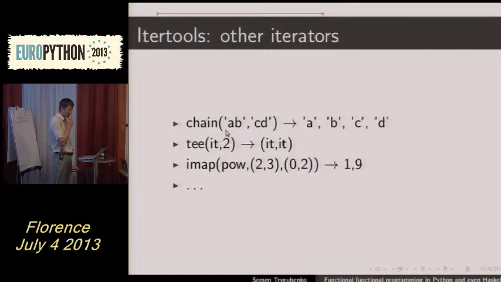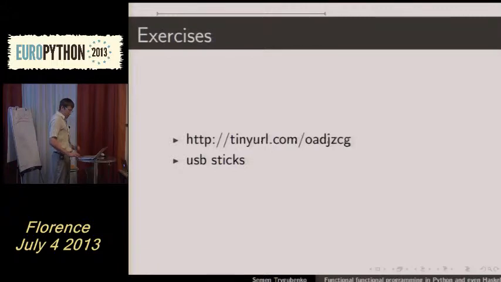You can also, for example, the imap function will take two iterators and then it will take an item from every iterator, pass it onto a function, and then it will keep doing so, producing the results lazily until one of the iterables is exhausted, and then it'll terminate at that point. So this was the kind of overview of the differences and similarities.